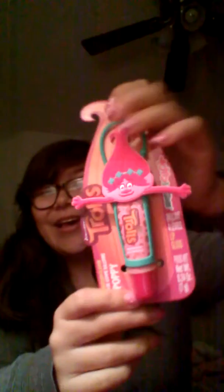And this is the lip gloss of Puppy Trolls, as you can see. It has the yo-yo lip gloss — I like it a lot — and little cute hands. It's for your backpack and something like that. I'm gonna put it on my new backpack soon if I order it online.